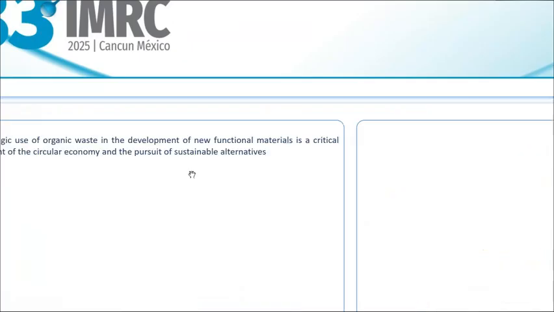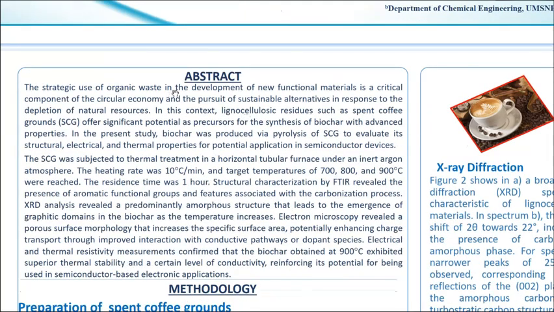As an introduction, we can mention that the strategic use of organic waste in the development of new functional materials is a crucial component of the circular economy and the search for sustainable alternatives in the face of depleting natural resources. In this context, lignocellulosic waste, such as used coffee grounds, offer significant potential as precursors for the synthesis of biochar with advanced properties. In the present study, biochar was produced by pyrolysis of spent coffee grounds to evaluate its structural, electrical, and thermal properties for potential application in semiconductor devices.